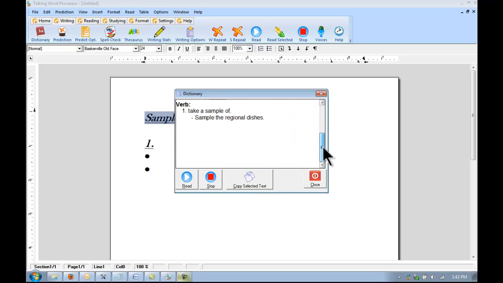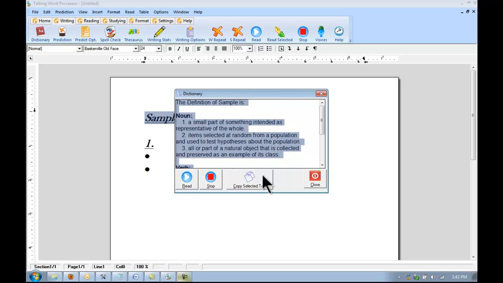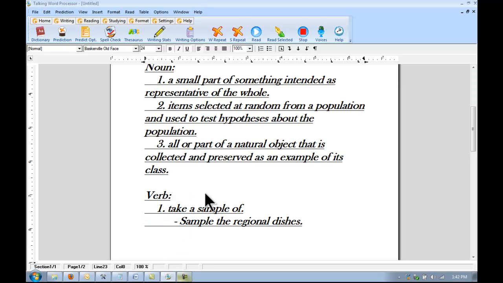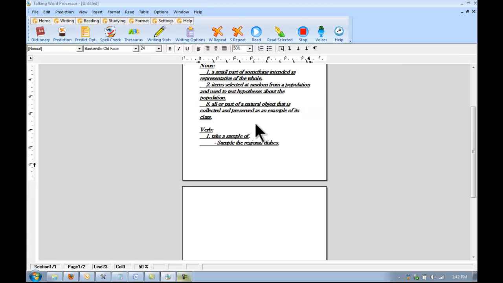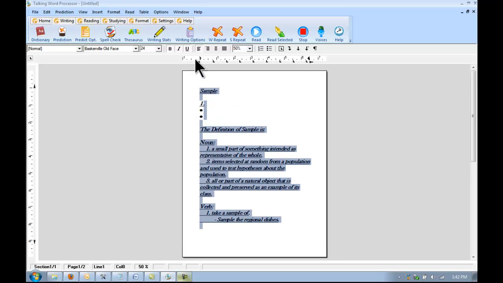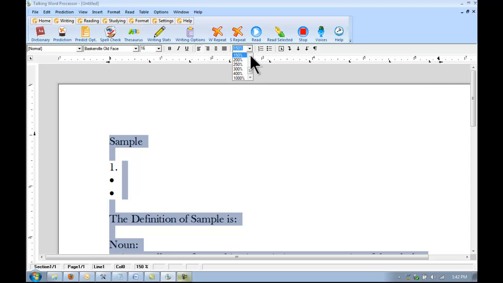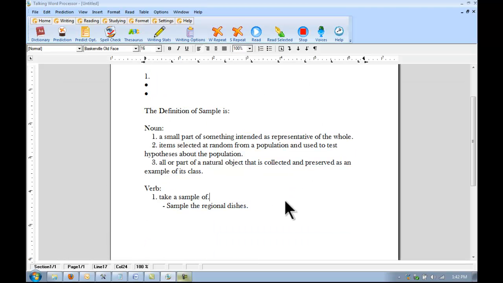We can also, if we just want to copy this, there's a copy button conveniently right there. So we just select it, and we can copy it back into our document. I'm just going to get this in a list mode, and there we go. So if I right-click and paste, I get all that information coming back in. Just going to zoom out and turn down my font size a little bit so we have a little bit more screen area to work with.